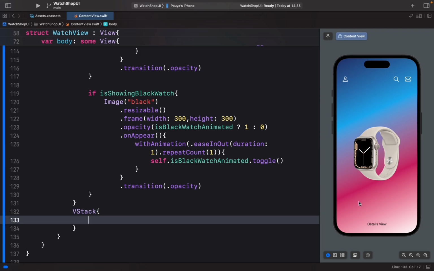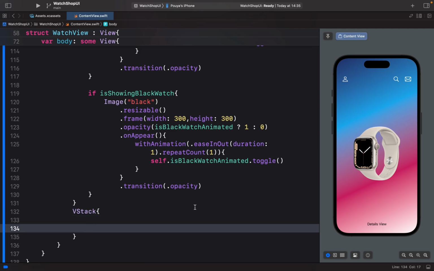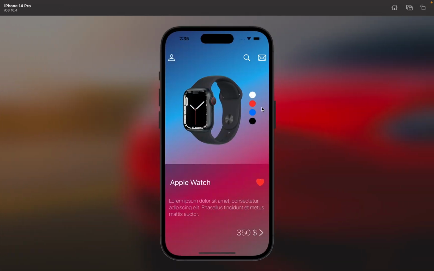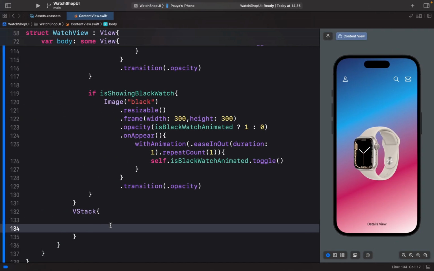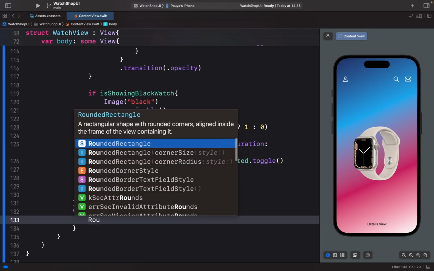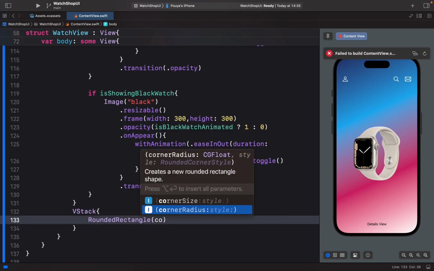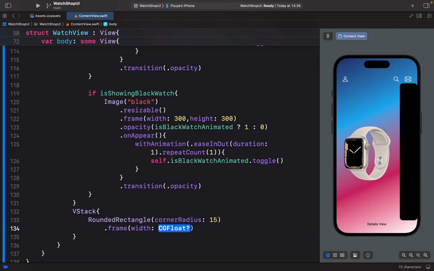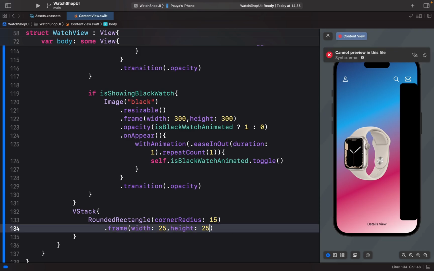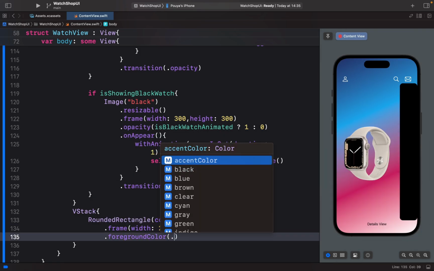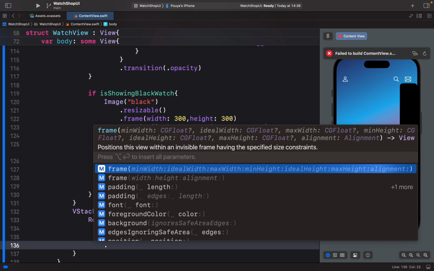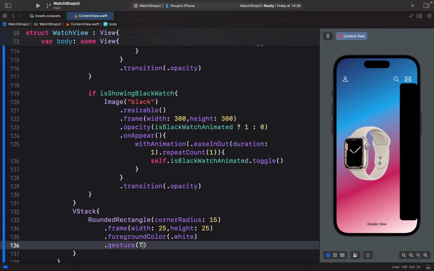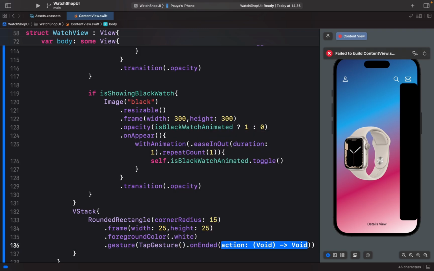So here we have a, let me just show you, this is a VStack here for our colors. So we have 4 rounded rectangles with different colors. So rounded rectangle with corner radius of 50, and the frame would be width 25 and height 25, and foreground color would be that white, and the gesture, we have a tap gesture here, and that onEnded.